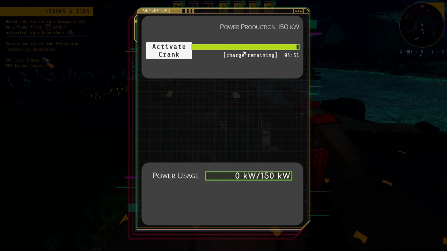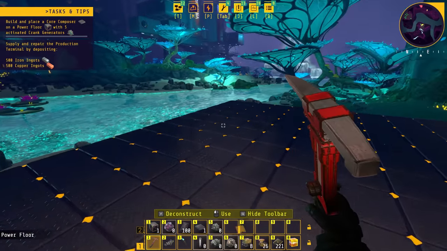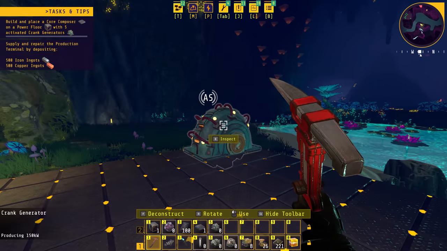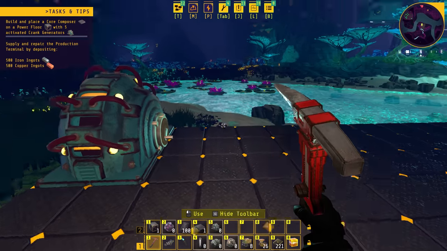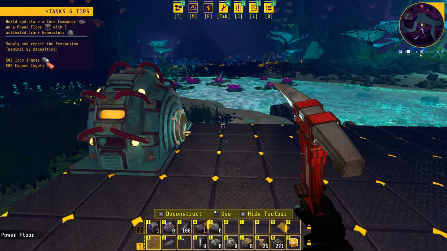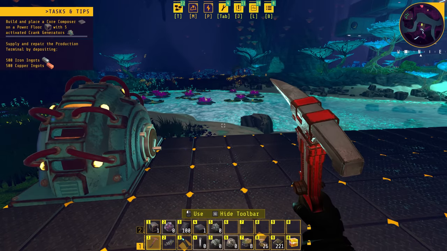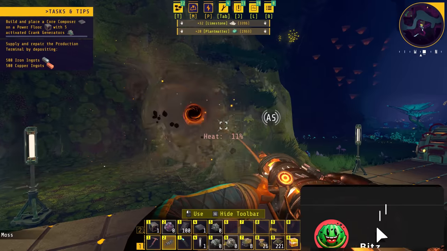But over time, as we're walking past it, we can just click this again, and this is only giving off 150 kilowatts. But do not worry, we can put more of these side by side. And we don't need to activate them all individually, because we can connect them up once we unlock the connect technology. But for now, we probably will have to activate them all singly. Right, so what I'm going to do is remove this wall here.